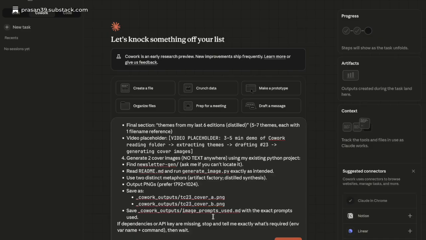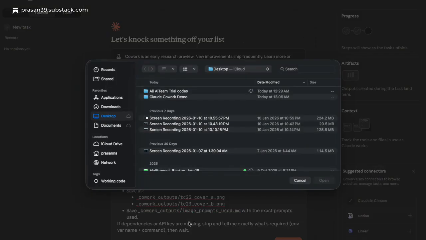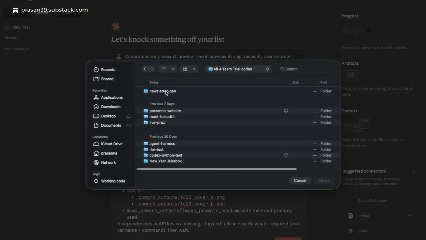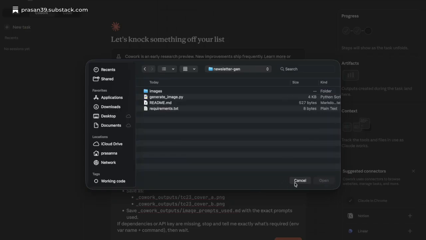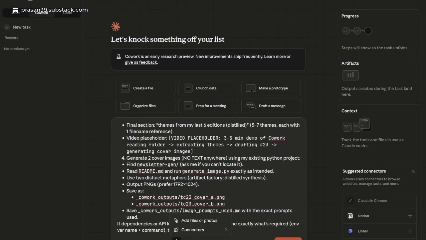And I've given it instruction to ask me if it is stuck anywhere. So maybe I'll see if I have to refer. Okay, let's do this. Okay, I don't think it's getting attached. Okay, let's skip this. Let's try it out. Let's see what it does.